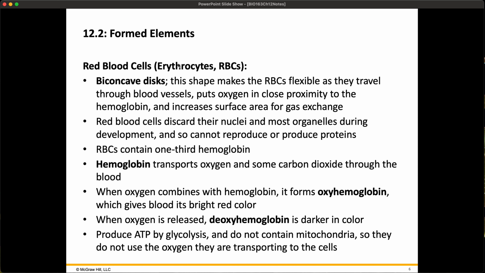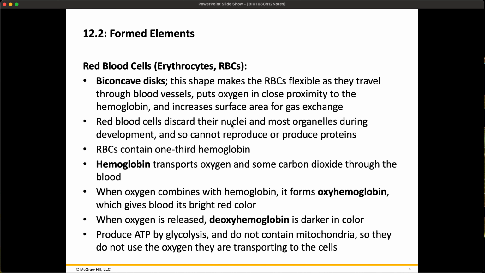So looking at the formed elements, we're going to start with the erythrocytes, your red blood cells, your RBCs, all the same kind of thing. Just the general shape, they're these biconcave discs, so they're not round balls, they're not flat spheres. They have this certain shape that allows them to stack on top of each other, fit really closely into places, and as this note adds, it helps to increase surface area and puts the oxygen in close proximity to hemoglobin for it to bind, because we'll see those things are necessary.